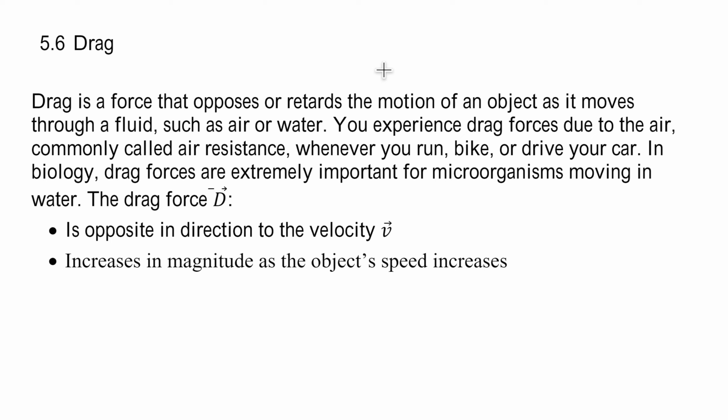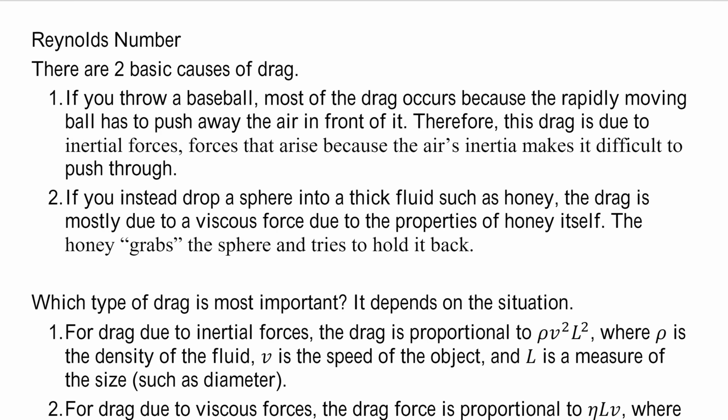Whenever you run, bike, drive your car, swim, whatever, anytime you're moving through a fluid, you're experiencing drag forces. They are extremely important for microorganisms moving in water. The symbol for drag is D. It is opposite to the direction of the velocity, V, and it increases in magnitude as the object's speed increases. So, when we're dealing with drag, we have something called a Reynolds number.